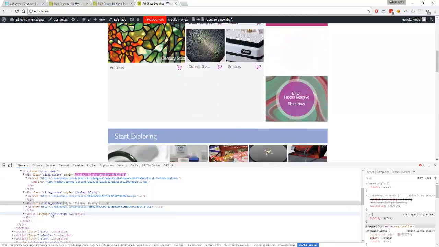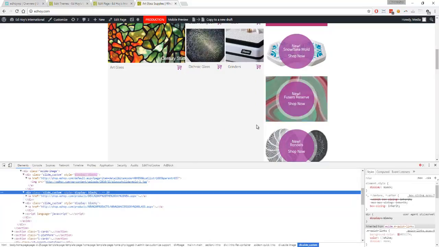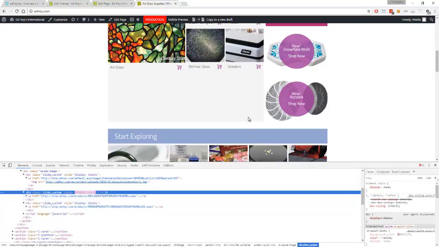There's 2, and I should probably try to get the 3rd one. Well, just believe me, there's actually 3 of them here. Oh, there it is, 3 of them here, but only one of them shows at the same time. So that's really what's going on.